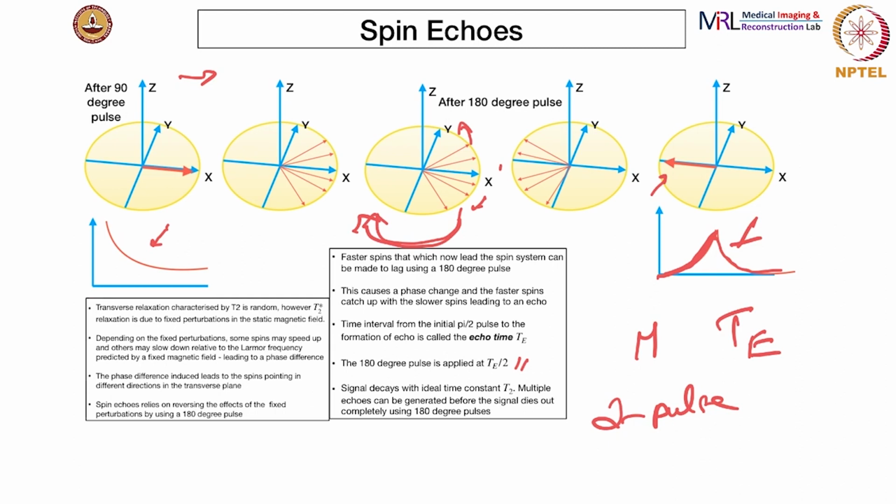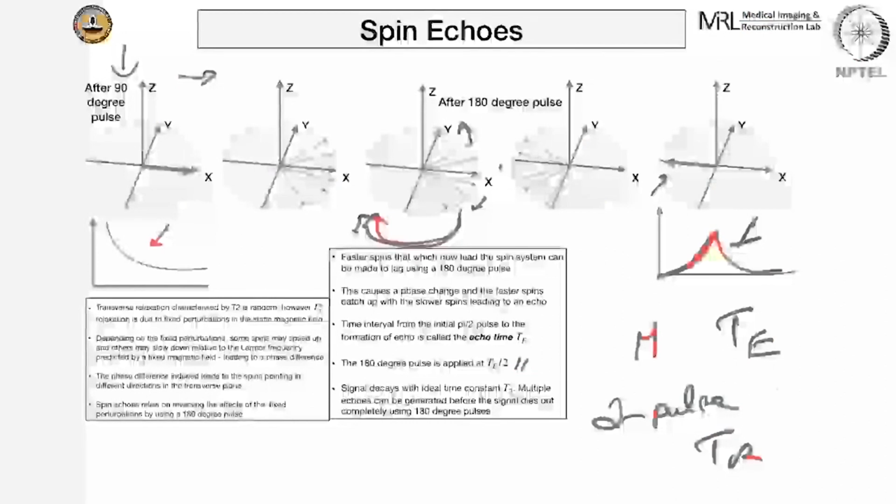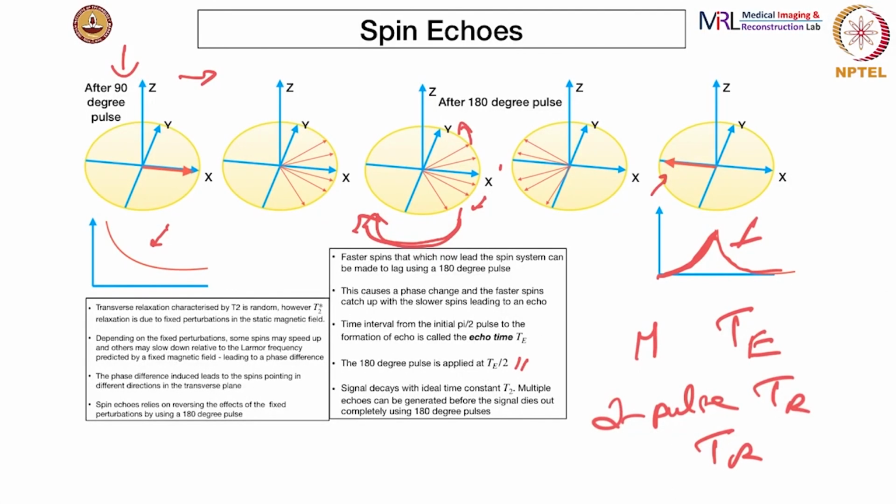To determine the contrast, there's one more time which is called TR, that's called the repetition time. So for instance, in all of these experiments, it's not like you just do this once and then that's it, you're done. No, you will have to do these sequences several times. The time between each of these, very crudely speaking, the time between each of these 90-degree pulses. Every time you have to apply a 90-degree pulse to flip the magnetization in plane. And that time between two successive 90-degree pulses, you can call it time to repetition, okay. So this TE and TR determine contrast, okay. So we will see how that happens.